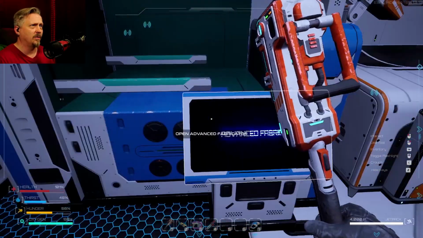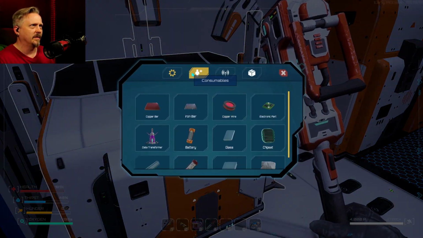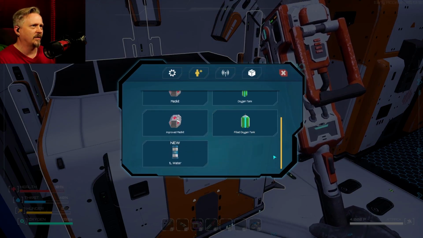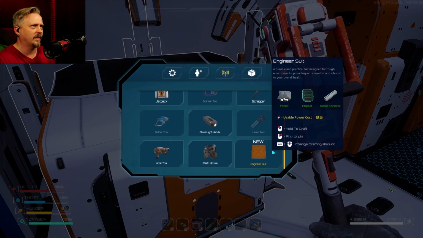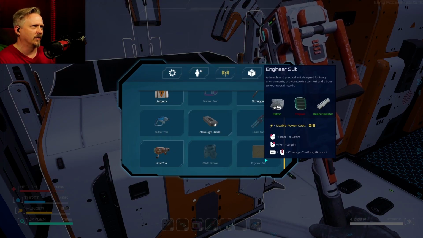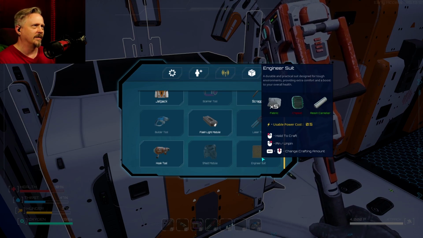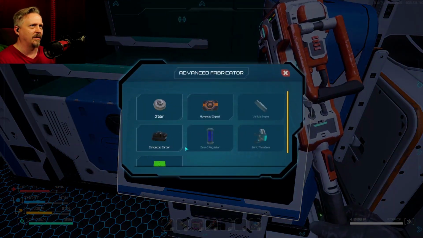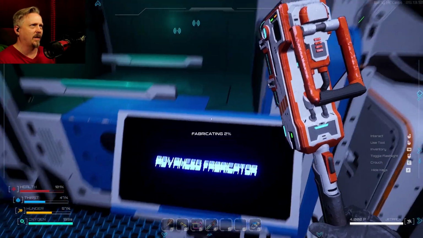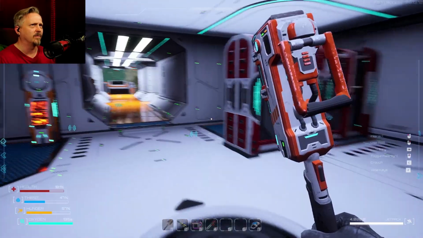Now I gotta make a shield module. Where do I make the shield module? I didn't think about checking that. Shield module, you know, I bet that's... Oh no, there it is. Chips and nickel, good. Also engineer suit, which I never made. Okay, well, yeah, I need to make that too. But right now, I'll make this because I need it to get to the area where I'm pretty sure is more iridium.